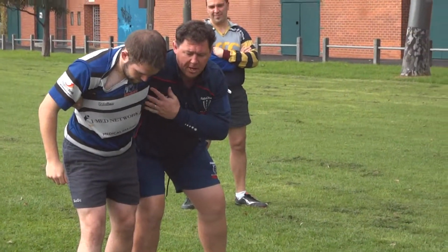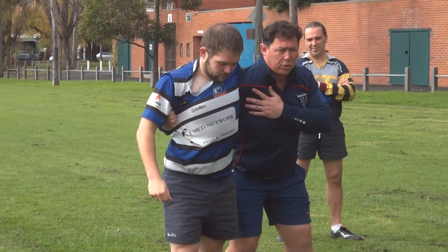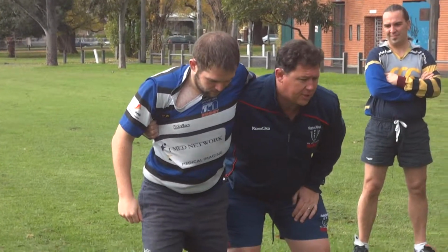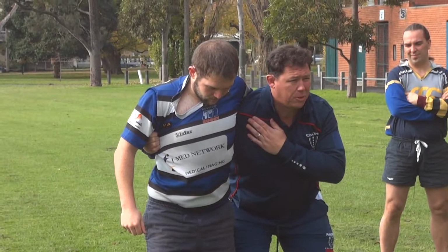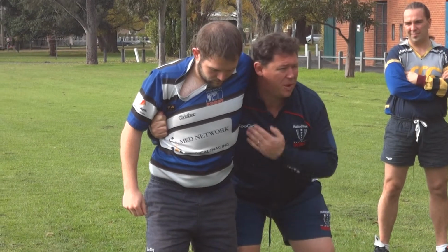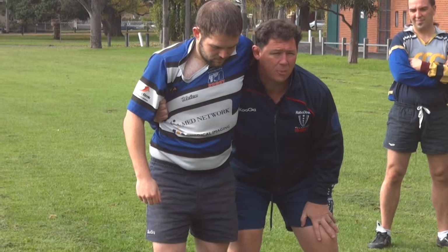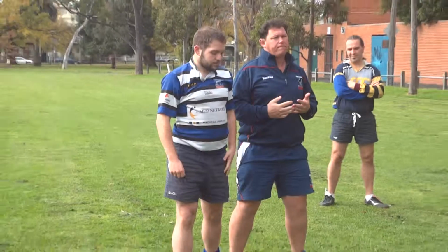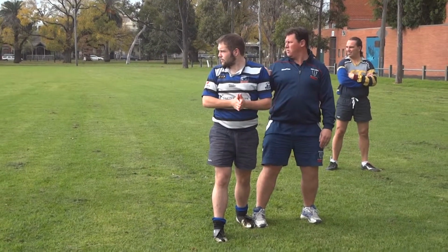Now at the moment, we just stand up. At the moment, that's nice and square. I pop my shoulder through. That's fine, no issues. Having my shoulder in that sort of position is going to help me stay fairly square. Alternatively, I might want to hide my shoulder, which is legal as well. What's the benefit of this? Yeah, it makes life pretty hard for the opposition tight head. It doesn't necessarily assist me with staying square though. Hendo's got a pretty happy medium, so he hides a bit of it, doesn't he?